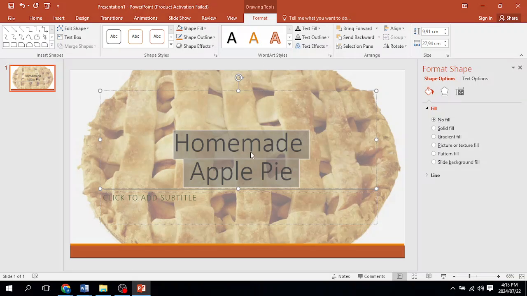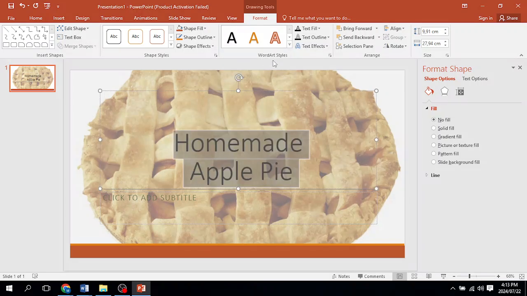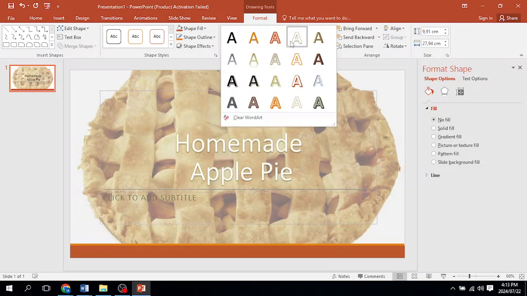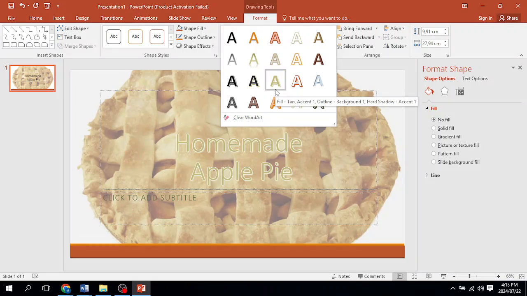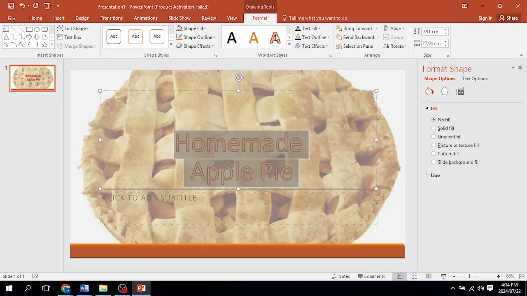Since we have selected the words homemade apple pie, we can go here to word art styles and you can see this whole ribbon is for word art styles. They say apply the word art style, fill orange accent 2, outline accent 2. It sounds hectic, right? But these are your word art styles and each of them actually has a name. I don't know if you can see my screen tip in the video, but you will be able to see it in the YouTube video. It is a long screen tip. The whole thing is the name of the specific word art. So in this case, we are looking for fill orange accent 2, outline accent 2. So let's start there. Here we go, accent 2. So this is the one we are looking for. So I can click on that.